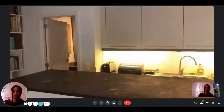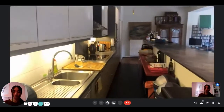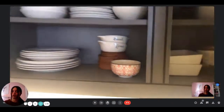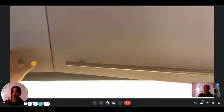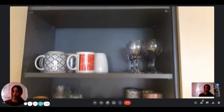This is the open kitchen. As you can see, it's very modern and fully equipped. You have the sink and all the equipment that you will need to cook and eat. Everything is in the cupboards — you have some plates, some bowls, everything you need. Here you have all the glasses, wine glasses, mugs, and everything.